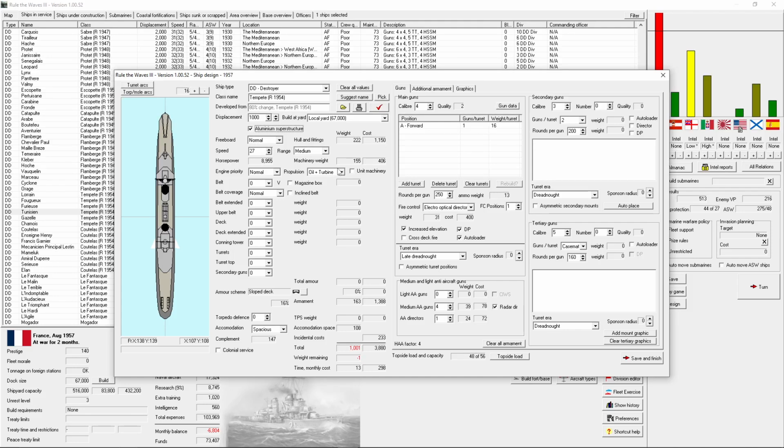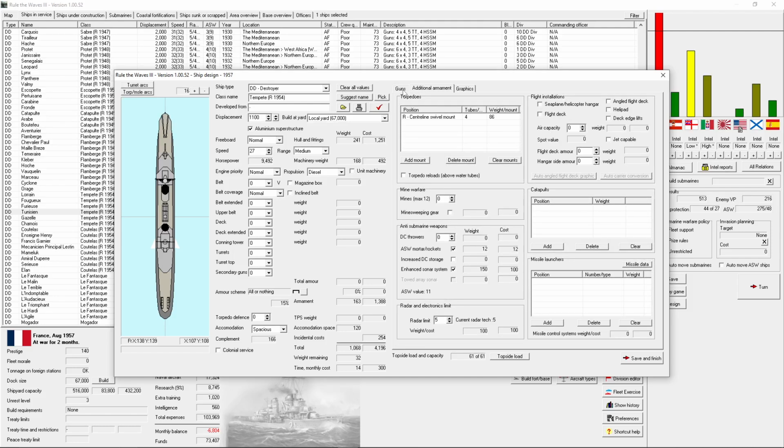We do aluminum superstructure. Yeah. Can I do diesel? Yes, I can. Although I might grab a little bit more weight to do that with.